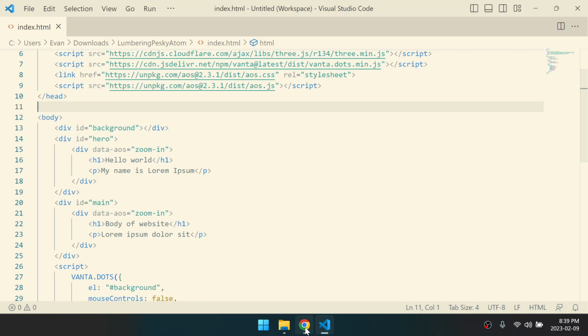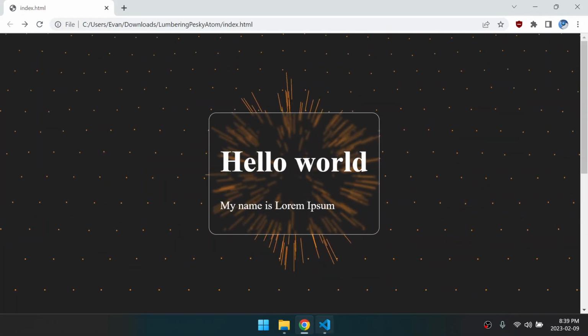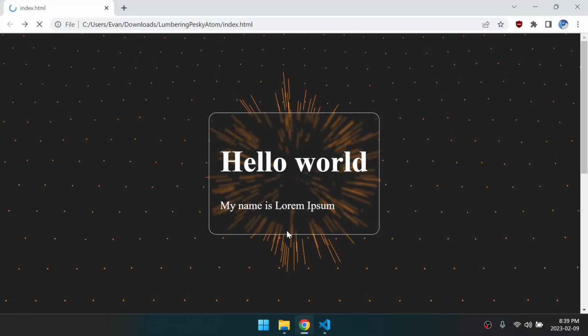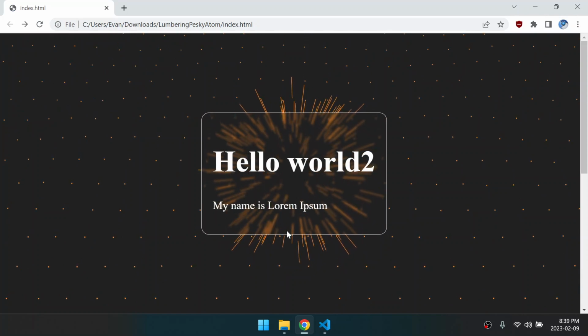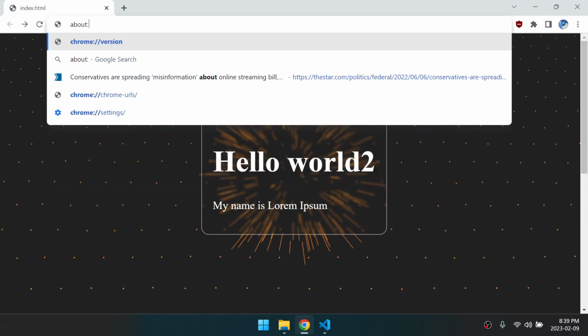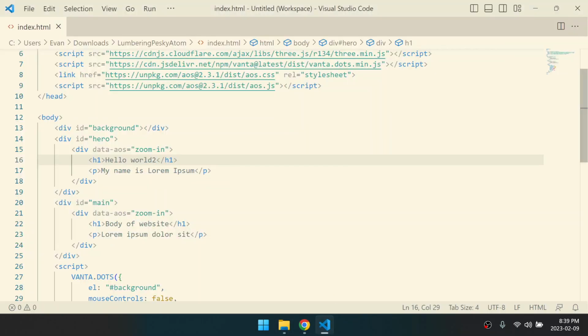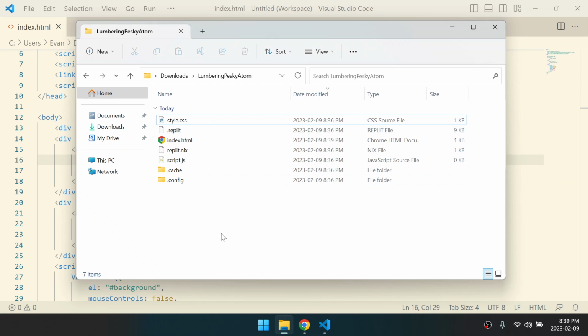Let's just make some changes to show you that it works. Right now, if we view our local copy of the website, it just says hello world. I can simply add the number 2, save it, and refresh my local copy, and there, hello world 2. I'm just going to go back to the blank page because my computer is slow and it can't handle the background. But the point here is that when you download your files from Replit, you now have an entire copy of your website that you can edit and upload anywhere, and it'll work. If you edit it on your local machine, you can always view it in your browser.